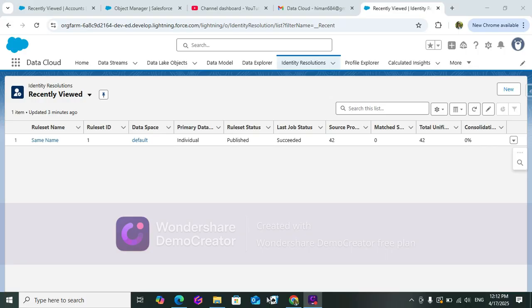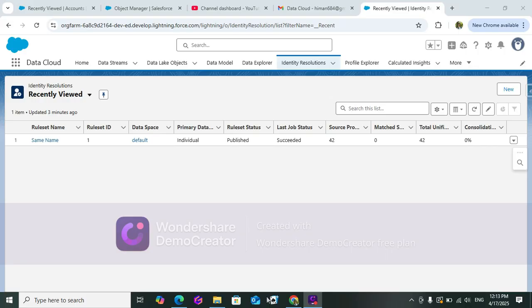The same person logs into Zomato as Himanshu Saini, but the email ID is the same. So the same person is registering with different names but using the same email ID. That means we can identify that person with the email ID.